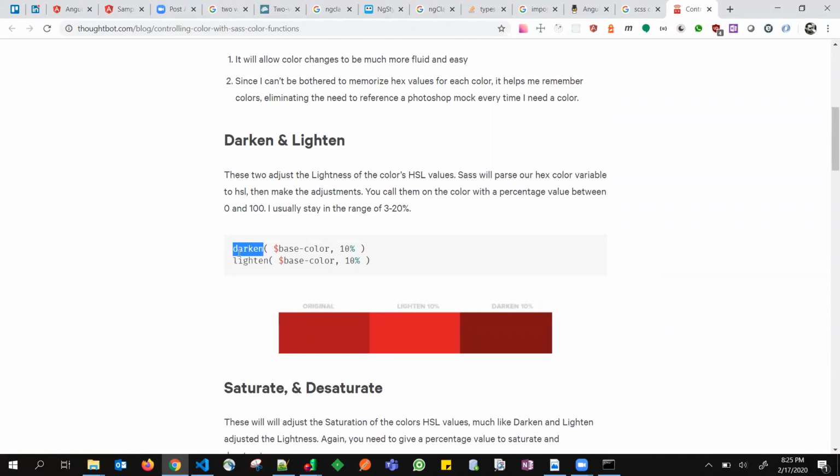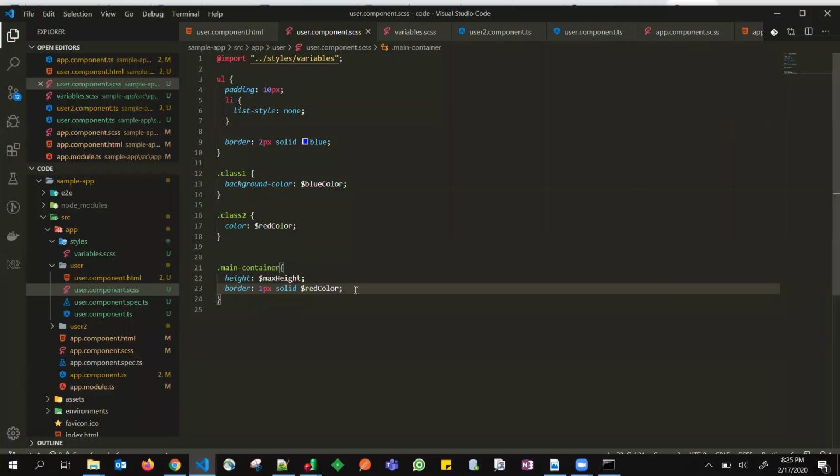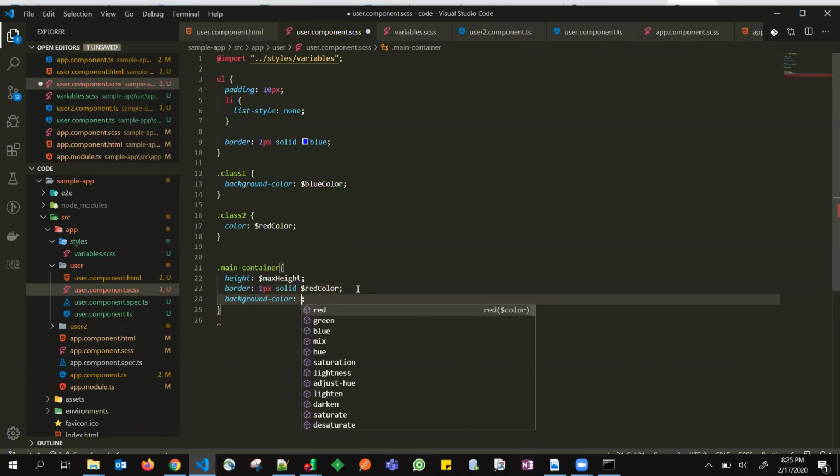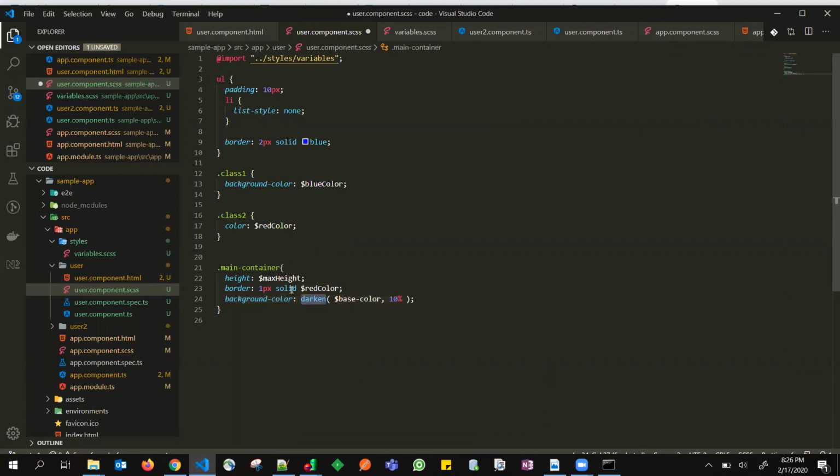So I can use color, darken, like this, background color. This is called a mixin. 10% of this color will convert into a darkened color.